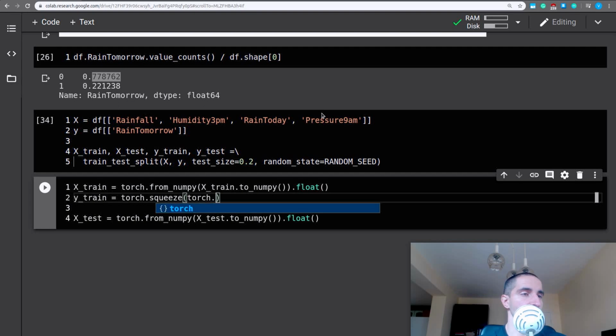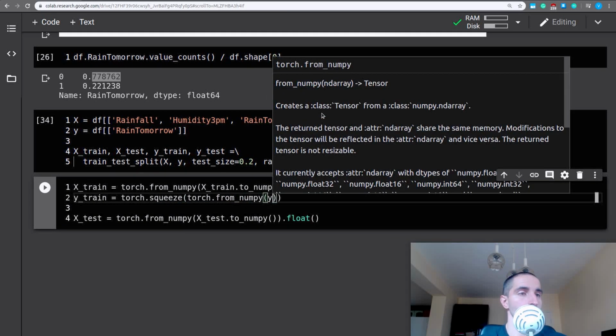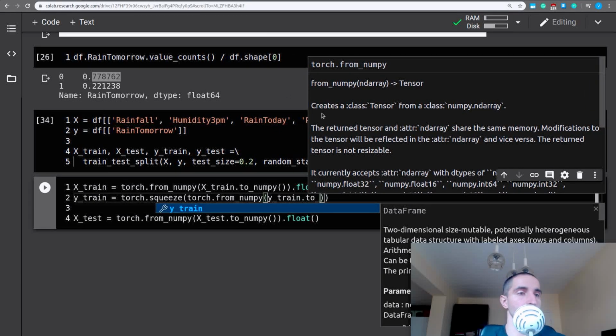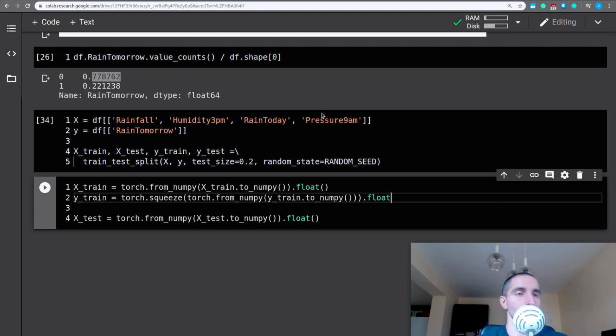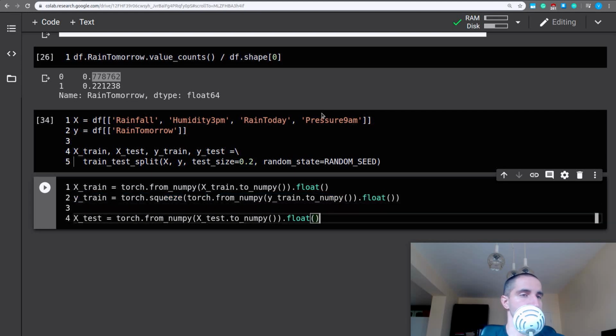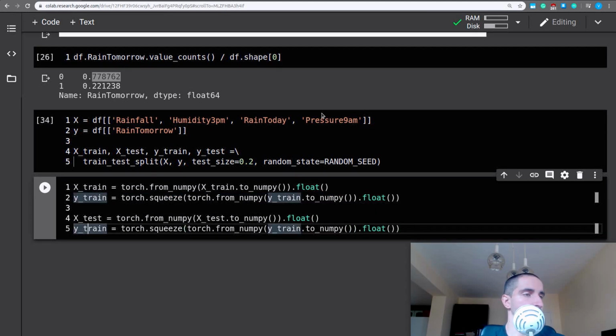I'm going to do exactly the same thing, torch from NumPy. I'm going to convert Y train to NumPy, and I'm going to convert this to a float. And exactly the same thing for Y test.